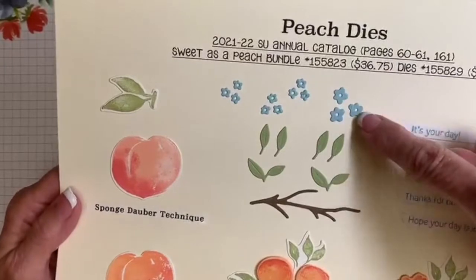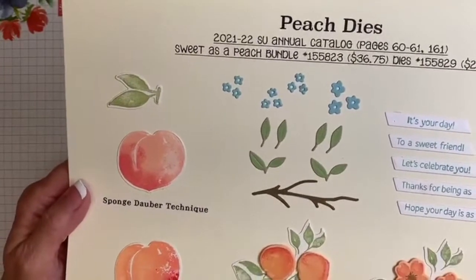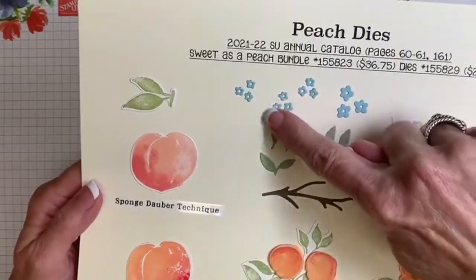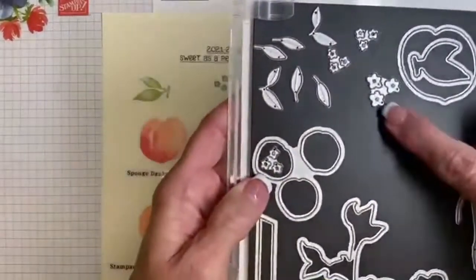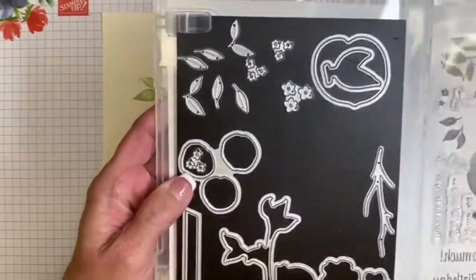Okay, now let's look at these flowers. There is one die that cuts out 3 larger flowers. Then there are 3 dies that cut out 3 flowers. So this is one die, the second die, and the third die. All right, so let me show you what I mean by that. Here they are. There's the big flowers, and then we've got the 3 smaller flowers, and they're 3 dies.